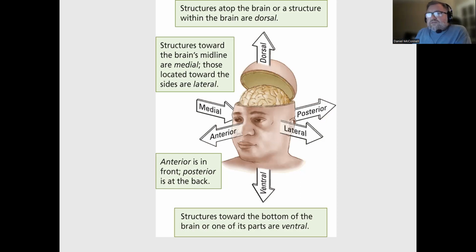This is relevant because there are other times when we might talk about the spinal cord. And the spinal cord has a dorsal and a ventral side, but it's not about top and bottom as much as it is, again, if you think about the spinal cord being a vertical cord, the side that is on the actual back side of our back and our backbone is the dorsal part of the spine. And the part that sits towards the front of the spine that's closer to the internal organs and belly is considered the ventral part of the spine. So that is likely to be somewhat confusing, how we'll use these terms somewhat differently depending on whether we're talking about the brain or the spine.